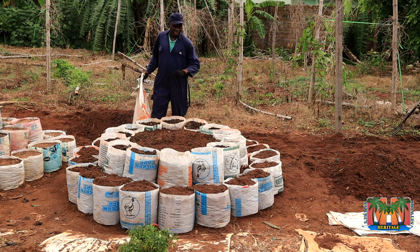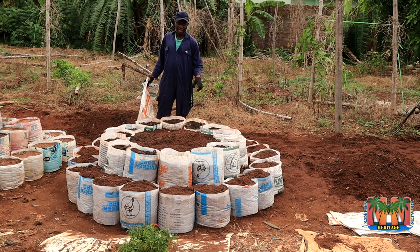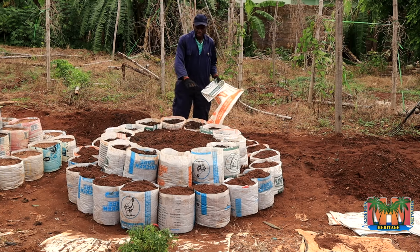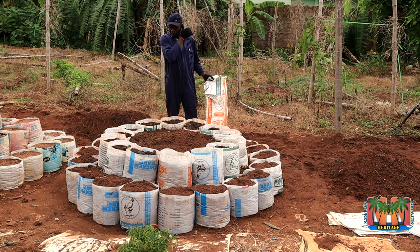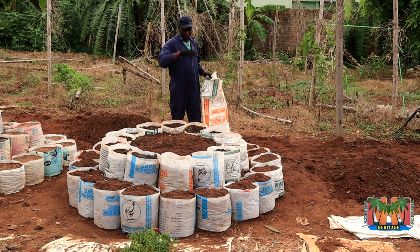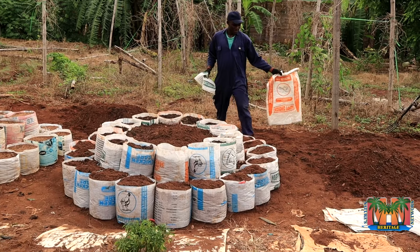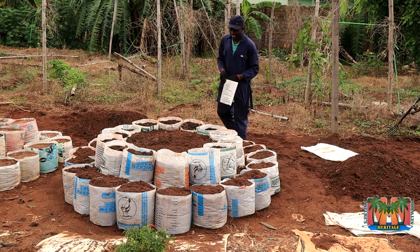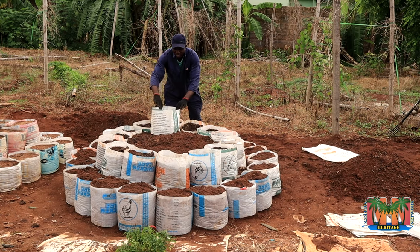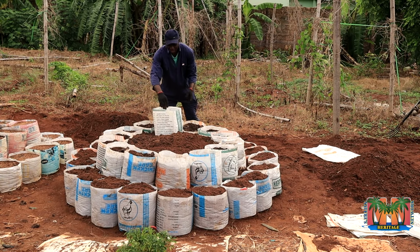Now you are going to understand the importance of this when we count the number of yams that we are going to plant in this particular setup. So we are going to the next level now, and that is the third layer, because we are going to get to layer number 4. So we are going to the third layer now. I'll start, but I'm going to fast forward the video because it's more like a repetition.